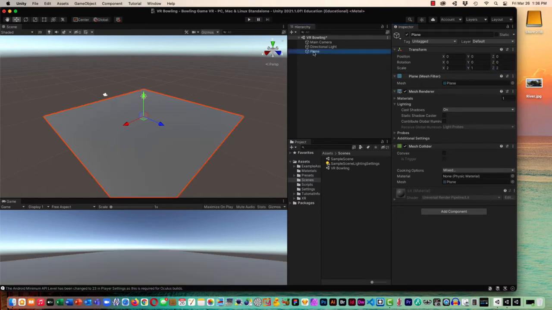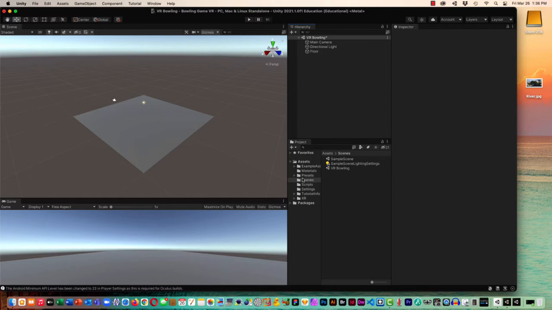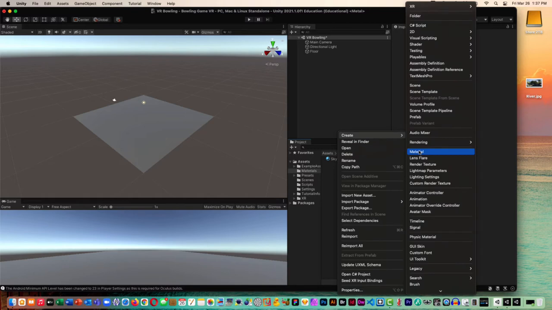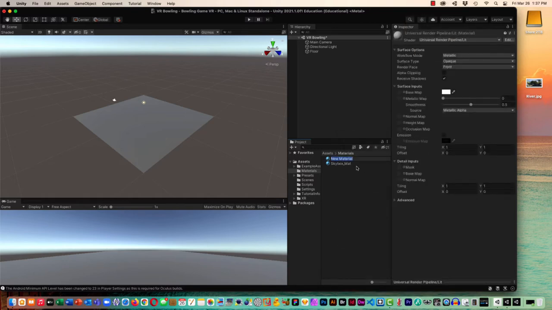Now this plane is going to represent the floor in our Oculus headset. So if you've played with it, you'll know that when you set up an Oculus device, you have to establish where the floor is. Well, this is what this plane represents. Now this is kind of fun. Let's go to materials. Let's right click and let's create a new material. We're going to be doing this several times. And we're simply going to give this a color name. I'm going to start with black.